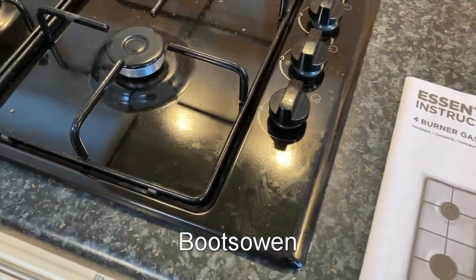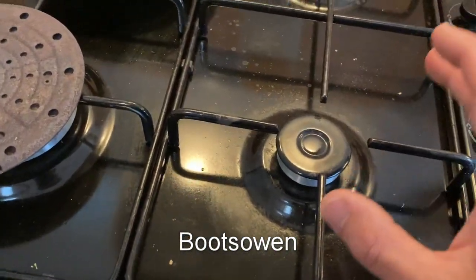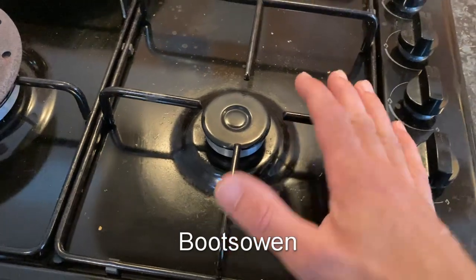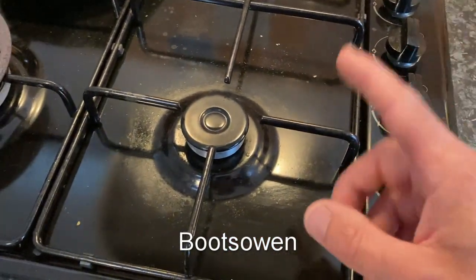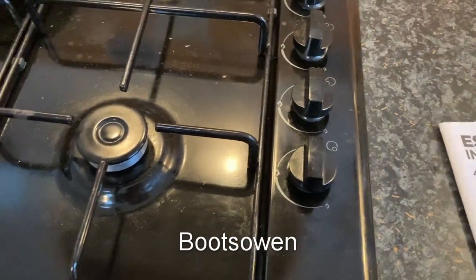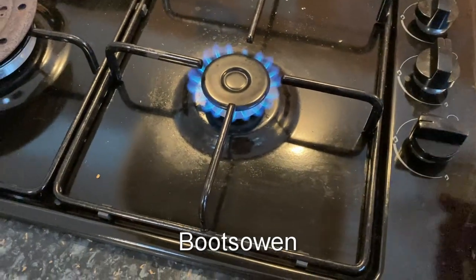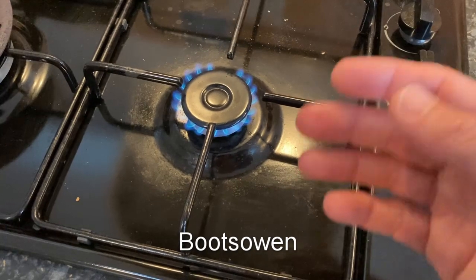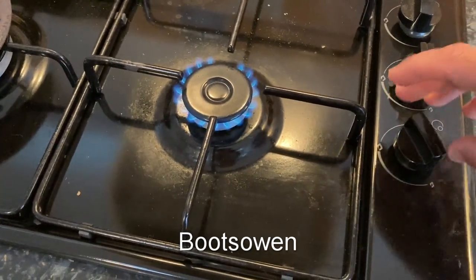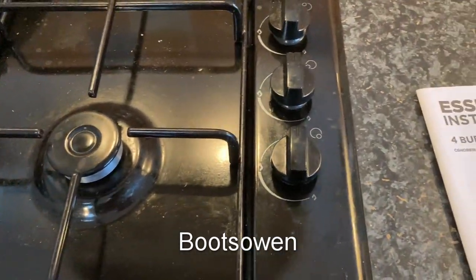It comes fitted for natural gas, but then you change over the jets to LP gas, liquid petroleum gas, which is the gas that comes in a gas bottle. And when you do that, sometimes this happens — you turn it on and it's on, it stays on. When you've got to turn it down, it doesn't really go down very much. The low flame isn't that low — that's a complaint that's made it to my ears.